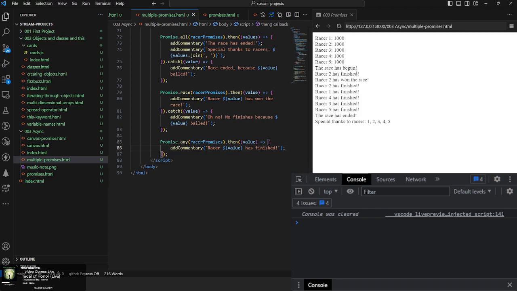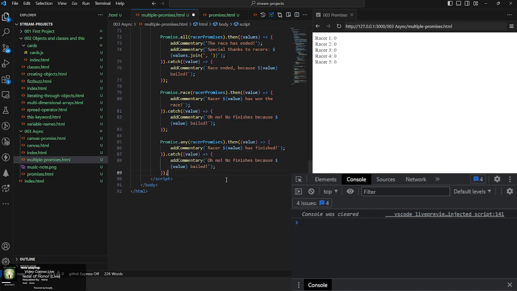So as you can see, we get the all racers built. So let's check this out.